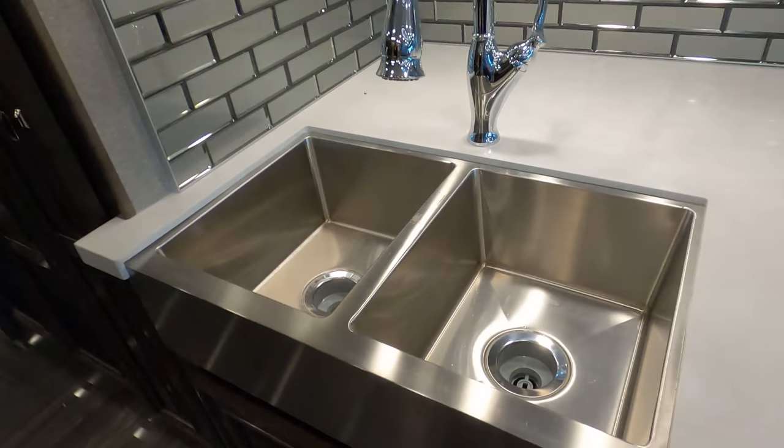Yep, very nice. I do like that it has two towel holders in here. I gotta say, the backsplash looks great. It does. And I really like that it gives you counter space in there. I just love the colors in here. Me too.